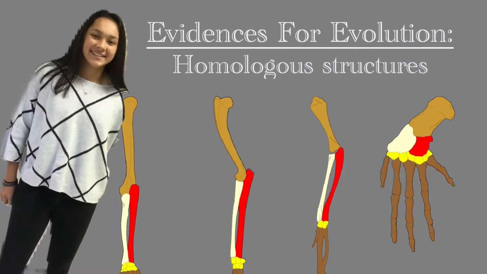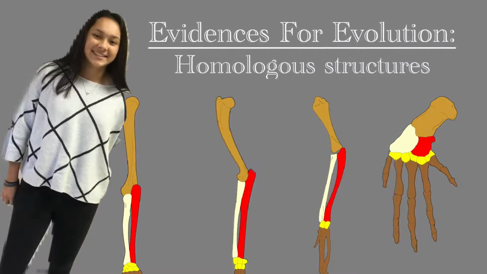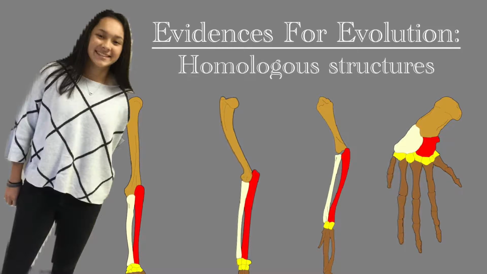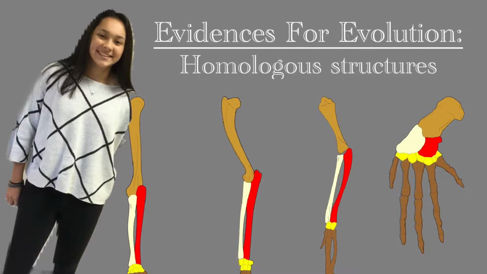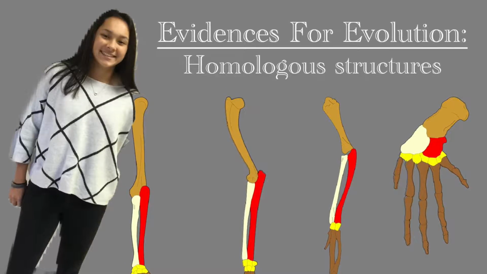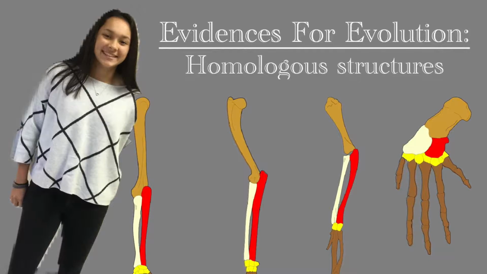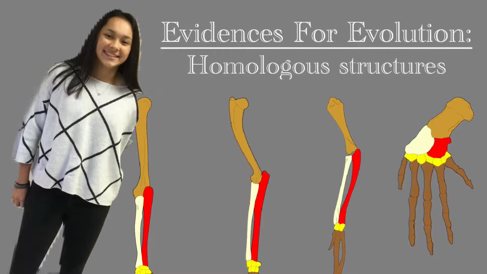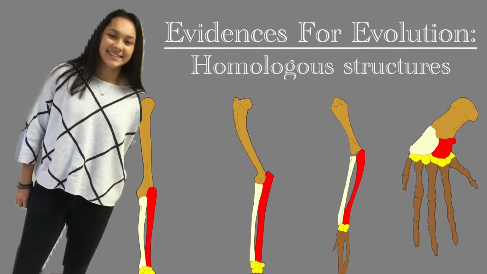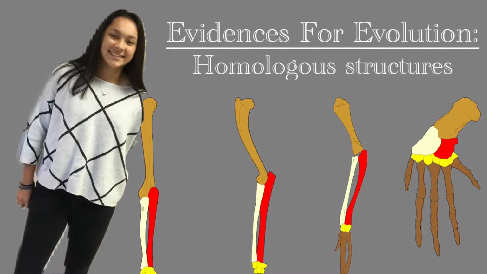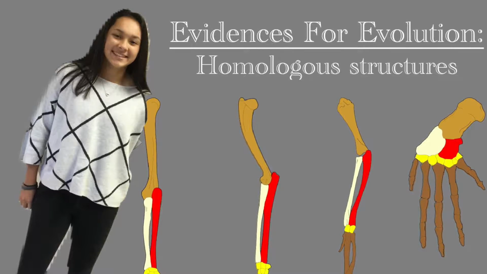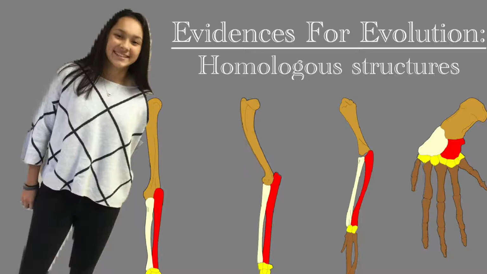For Unit 1, we studied many things, but I would like to focus specifically on evidences for evolution. The one I am showing you in the picture above is homologous structures. First, let me start out by defining what homologous or homology means. Homology means characteristics in related species that can have an underlying similarity even though they have different functions. Now with that, it should help you understand the meaning of homologous structures, which is basically the same structure but different functions, showing evidence of a common ancestor.